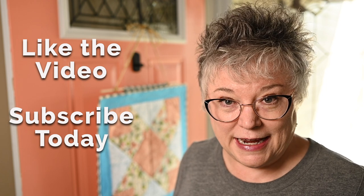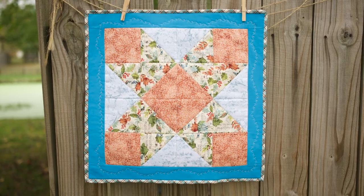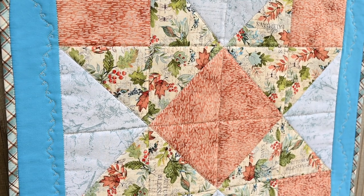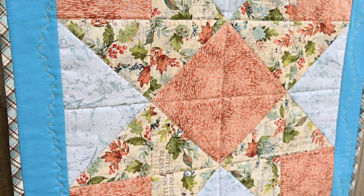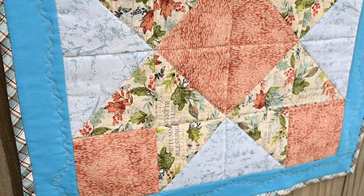What I really liked about coming up with this idea and making this project is that it is a small project — it's 16 blocks. It's basically the size of one quilt block that you would make in a large overall quilt. Another thing I liked about this concept is that it lets you do the entire gamut of the quilting project over the course of a day or two.